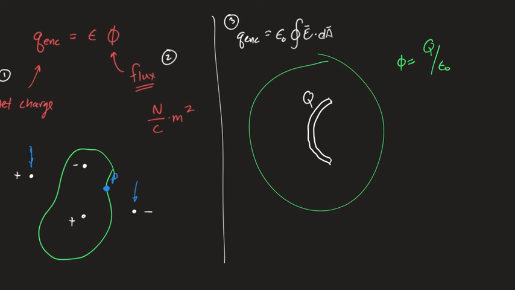And it wouldn't matter whether it was this surface or that surface, they have the same amount of flux. Why? Because they have the same amount of charge enclosed. An excellent trick question, by the way, is to give you two really bizarre and different surfaces, but as long as they enclose the same amount of charge, they would have the same amount of flux.